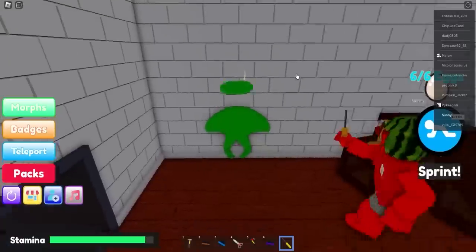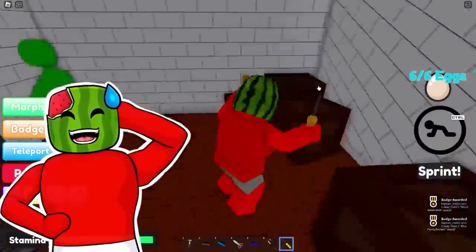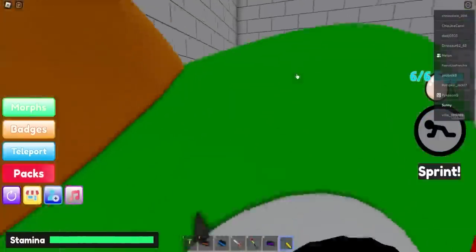I just kind of walked through the wall. I'm not going to lie. I just kind of straight up walked out. What the heck? Stop with the glitches, Sonny. I can't help it. I'm too goated with it. Whatever though. You win this round, Melon.